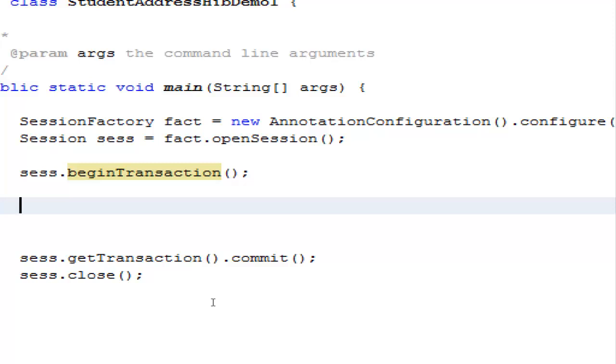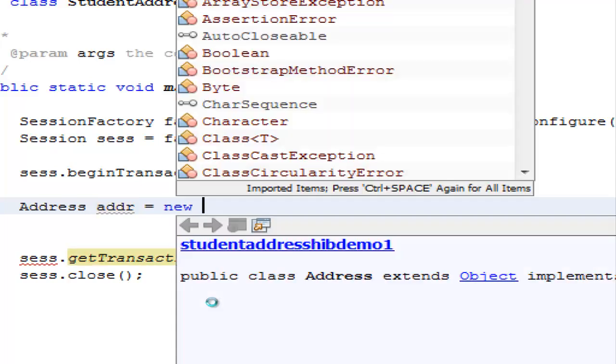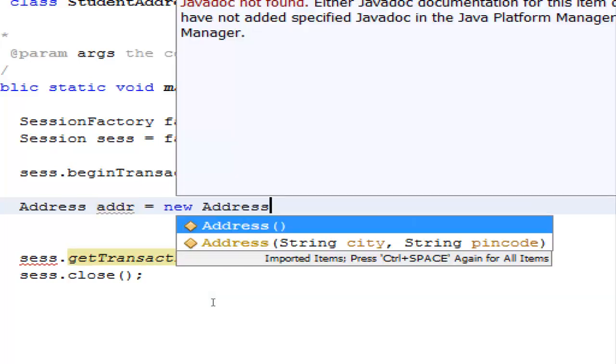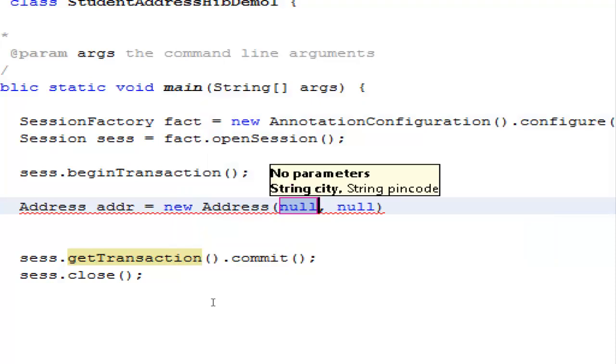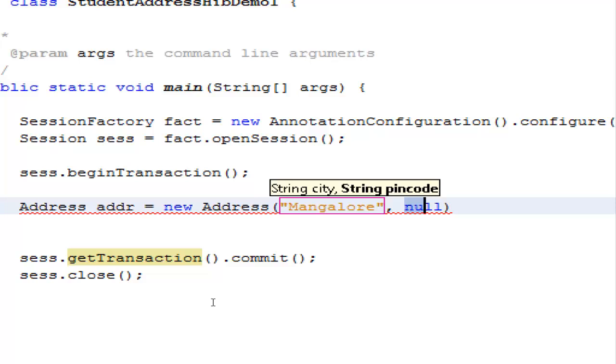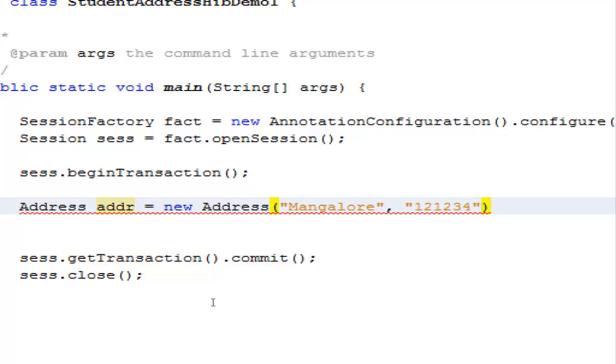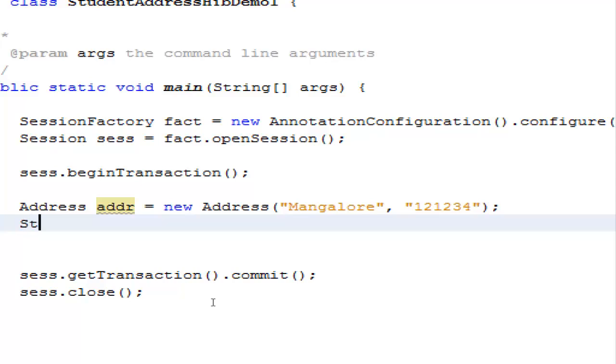In between, I'm going to create a student. First of all, I'm going to create an address object. Address addr equal to new Address. I'm going to say city is Mangalore and pin code is some number. So I have an address.